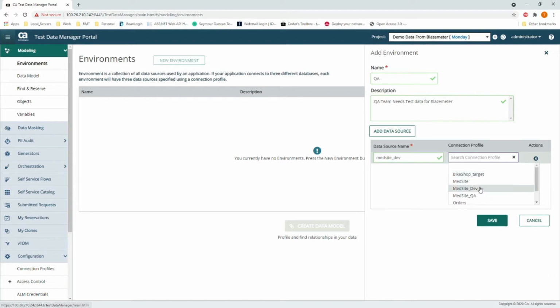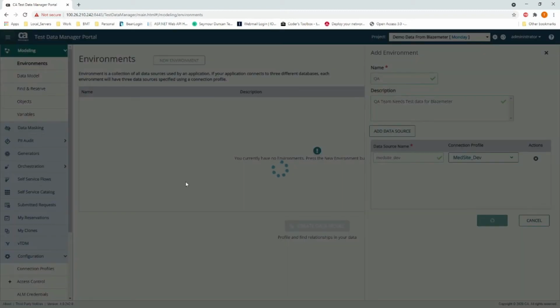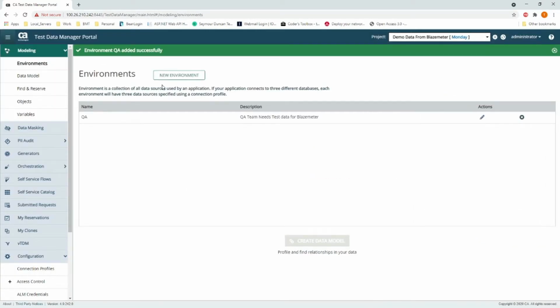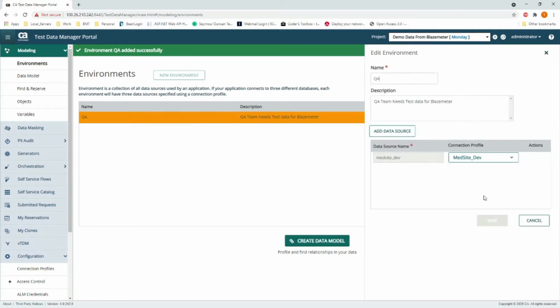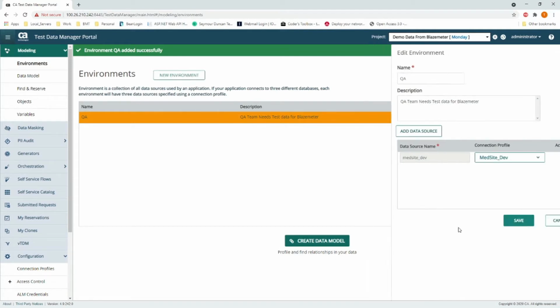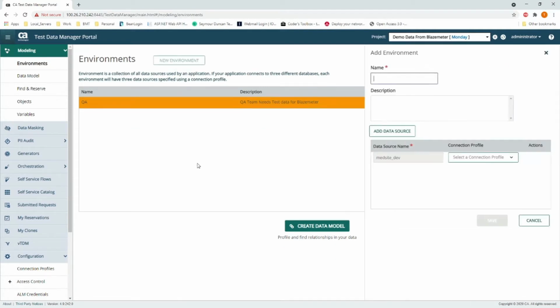So what we're going to do is we're going to pick our profile that we created over here, and I'm going to say save. And now what I'm going to do is, oh, did I pick Dev for that? I'm sorry, I was talking. I could pick QA as well. Yeah, okay, it's Dev. I just want to make sure that I'm picking the right one when I'm doing it. So we'll pick another one and we'll say Dev. And this is make data for developers. Okay, if I can spell developer, sorry.